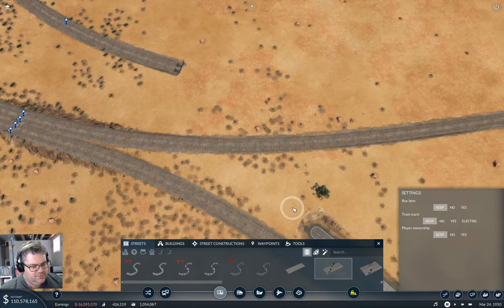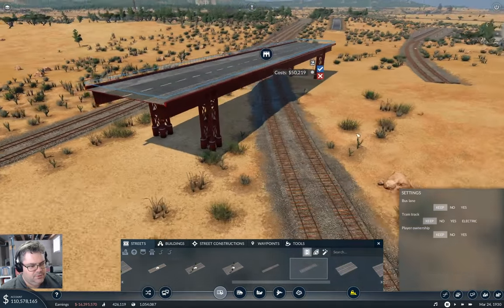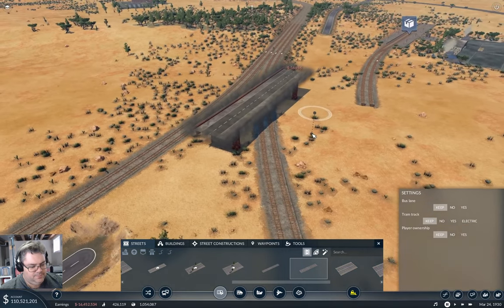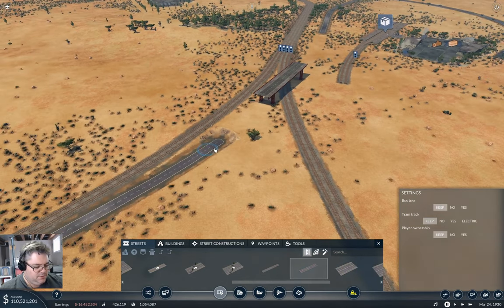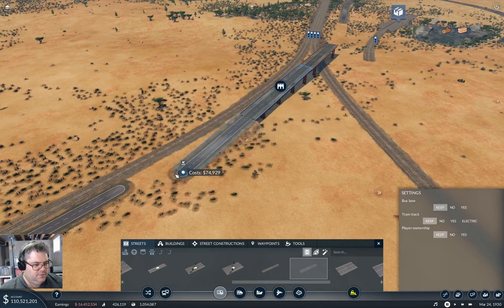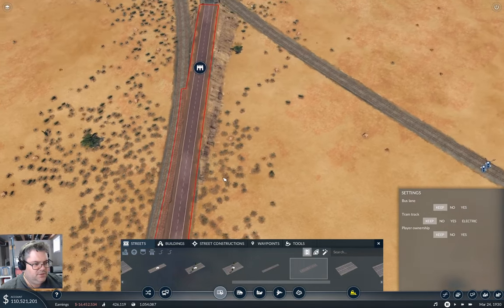I also need to do this. Oh, make that this kind of road though. Yeah. Level that. Yeah, okay. And then you, bridge pillar collision, really? And then we go here. Collision. Really? Suppose it is.